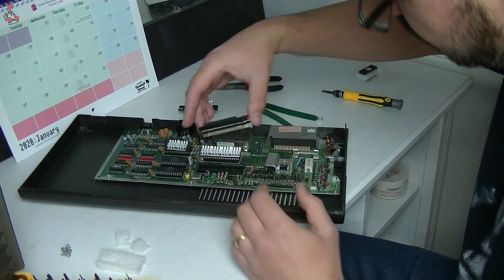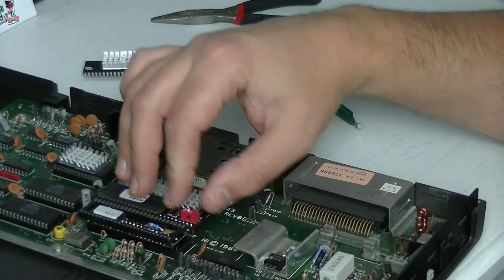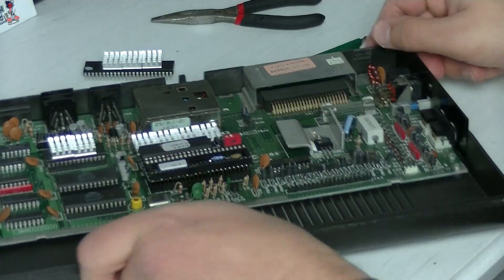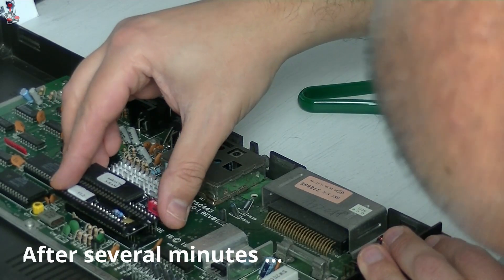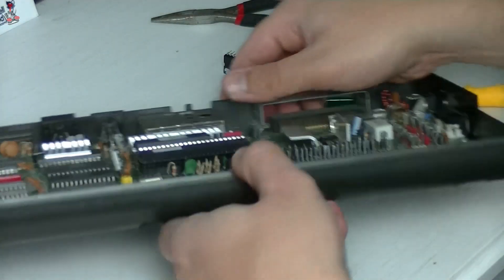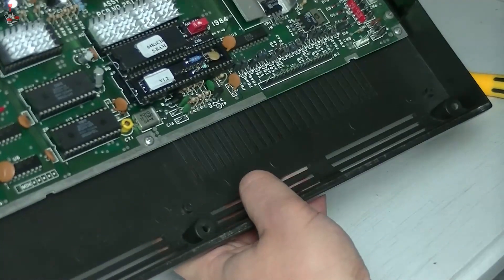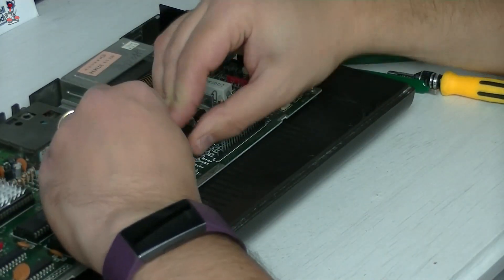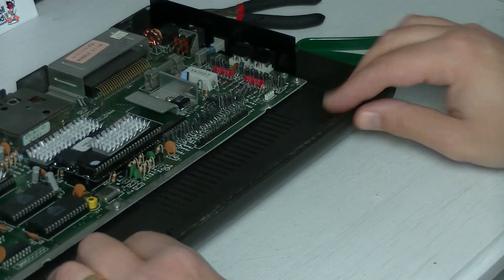Let's see if it will fit in. It should just go right down. Hoping the bent pin hasn't caused a problem. I can't really see where it's going — I might have to remove the CPU. I think we are in. That is in. And it's set to 64. Now TED can go, hopefully, back in nicely into here. I think he's sat in. So that should be all there is to it for the RAM.